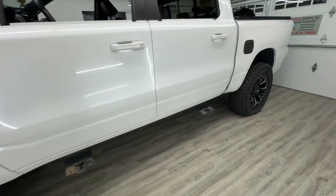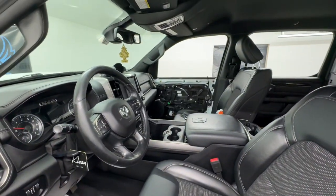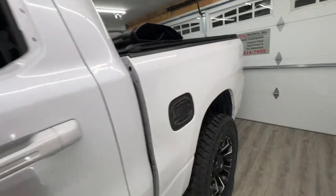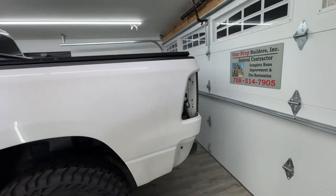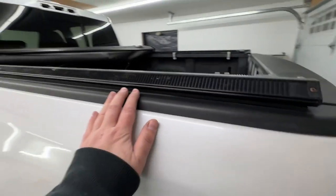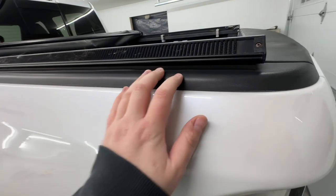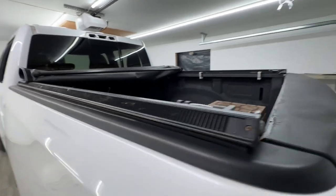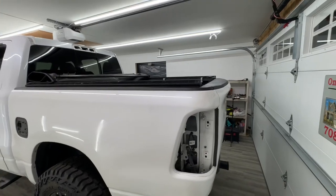Like I said, the side steps are off, and the interior is already taken apart. I dropped the headliner already. Antennas off, gas cap off. All these screws under here have to come off because I'm not going to be wrapping around the screws. I'd rather cut the hole out. These bed caps are just clipped in, but because this rail for the tonneau cover is on there, I don't think I'm going to take it off. I'm just going to clean it really well and get full coverage that way.